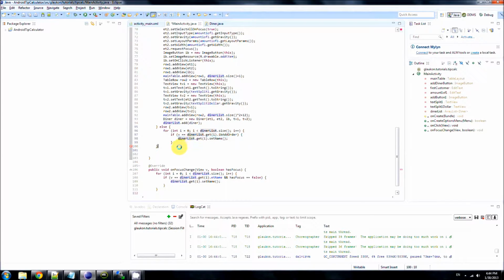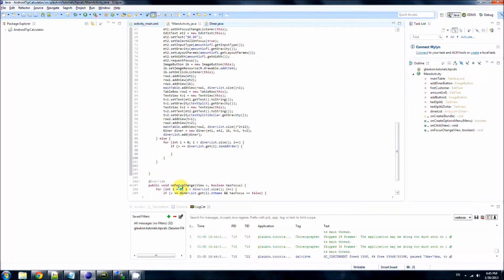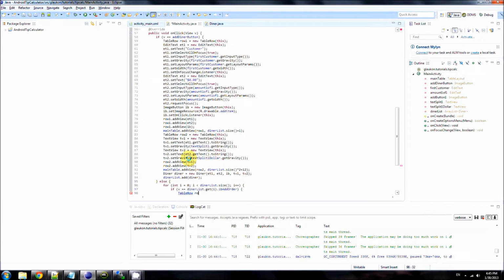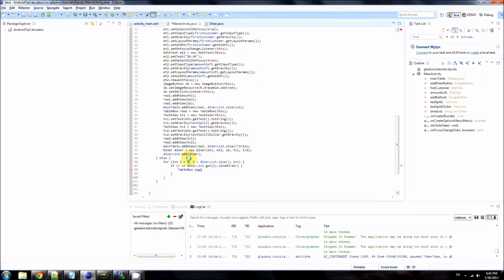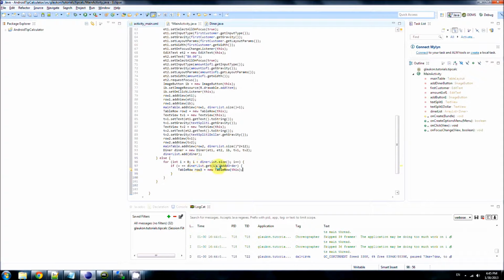And what will we do? I'm missing a parenthesis here. Okay, so what do we do? Well, we want it to create a new row, so let's create a new row. Call it row 3. There we go, row 3.